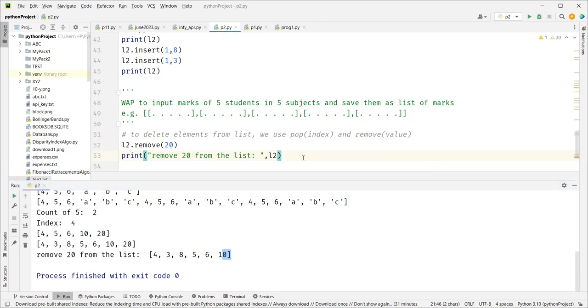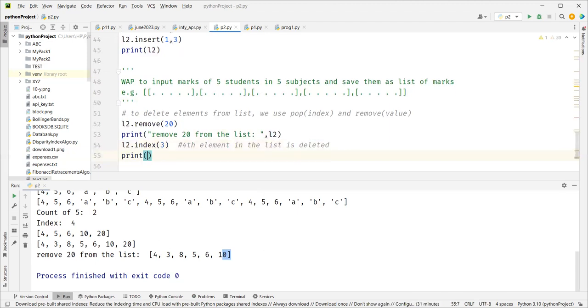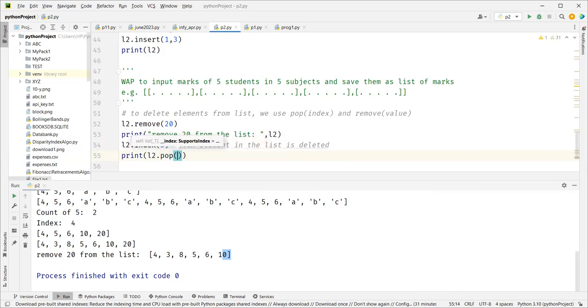Now when I say L2 dot pop and I say index 3, that means the fourth element in the list is deleted. Fourth element means third index, right? Oh, already we have done it, sorry. Okay, so now we'll print it.